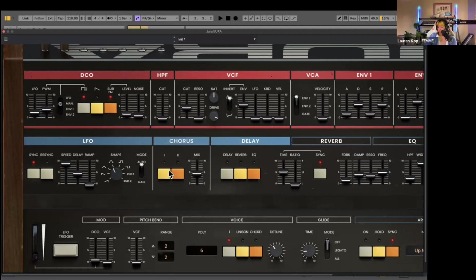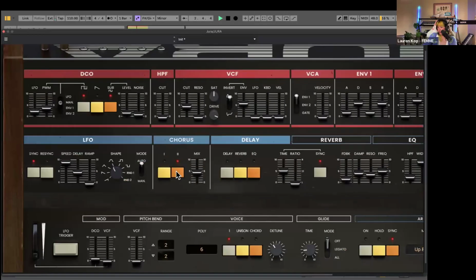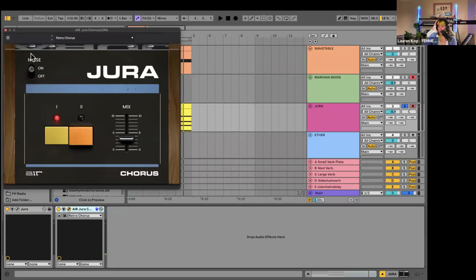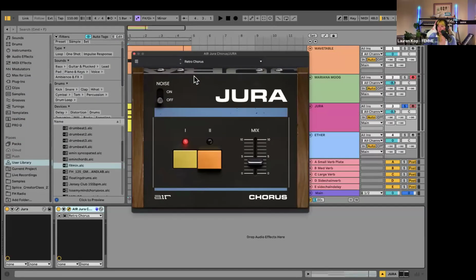And then we've got chorus, which is going to widen the sound. By the way, I think it's actually already on here. I didn't realize this was on this whole time. Oh, and that is why there's our noise. So here's a Dura standalone plugin, which basically is chorus. So without this on, the sound almost is like right here, right? And then with chorus, it just widens the sound. It detunes things slightly. And we get this really lovely widened sound.